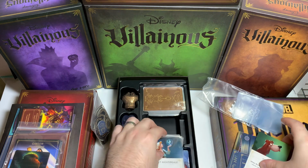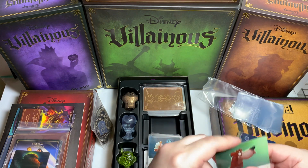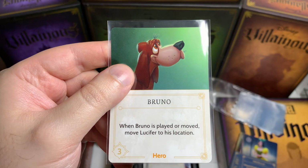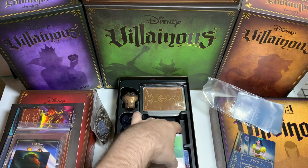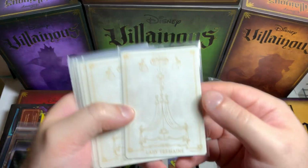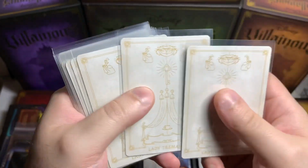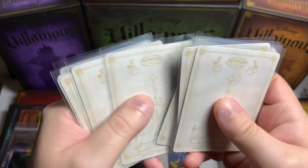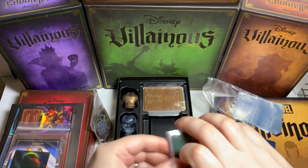And last but not least, we have Bruno. Hero with 3 strength. When Bruno is played or moved, move Lucifer to his location. Ooh, so we should have 15 Fate cards. And just look at the back on that card. 1, 2, 3, 4, 5, 6, 7, 8, 9, 10, 11, 12, 13, 14, 15.